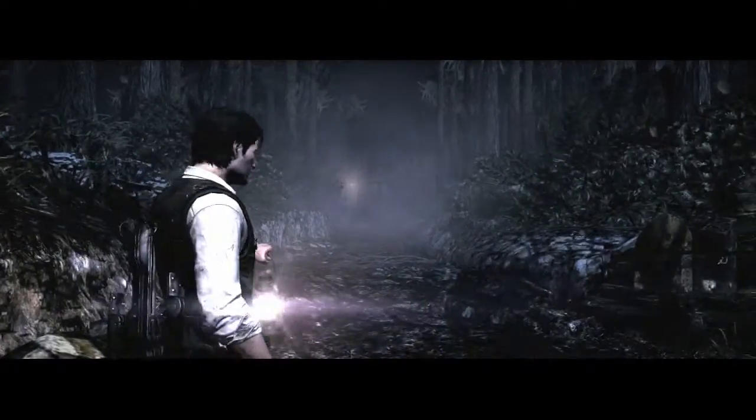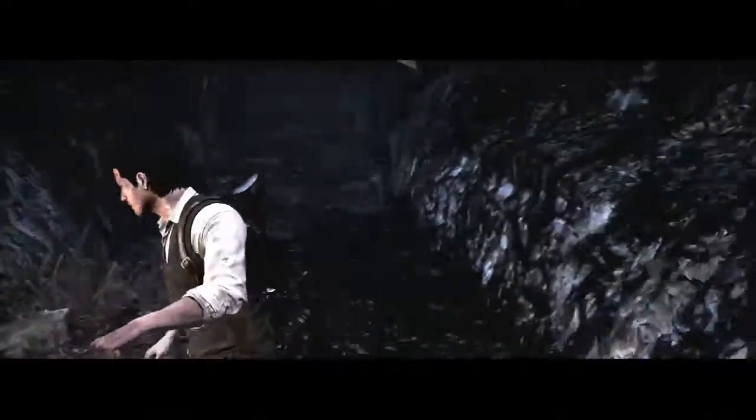Alright, so let's start this chapter, and before you go on, turn around and go back here. There's always some green gel in these boxes. So let's pick that up.